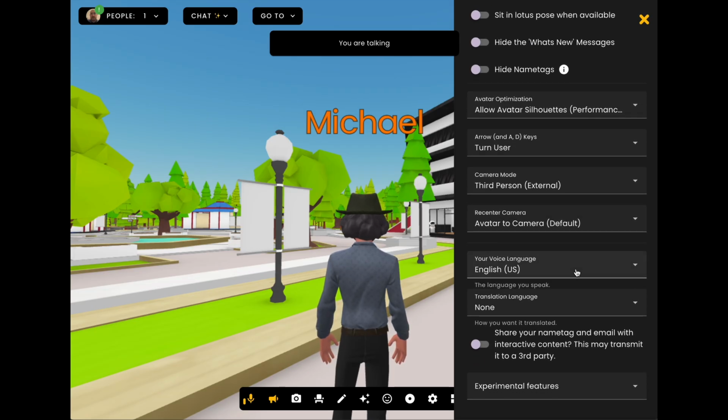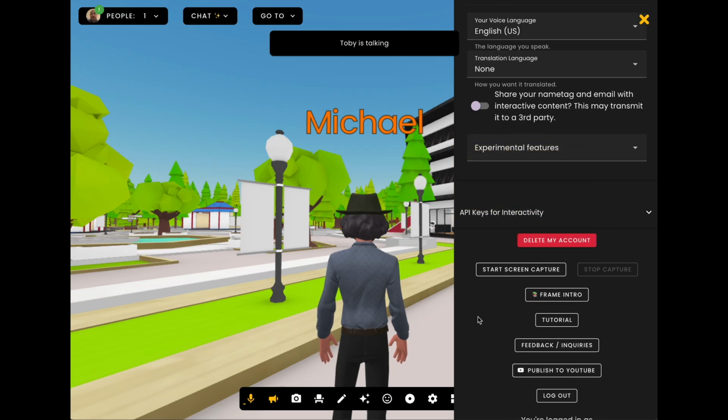You can also set up an account as well, and this will be really useful. So set up an account so that every time you log in, you'll be able to be your avatar. And these avatars can also be Ready Player Me avatars. I'm an old man, I don't know what that is, but if some of you are gamers, then you may well know what that is and be pleased that you can import that avatar from there, or use the avatar you create here for that as well.